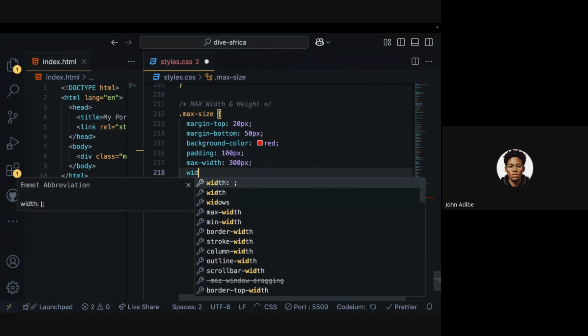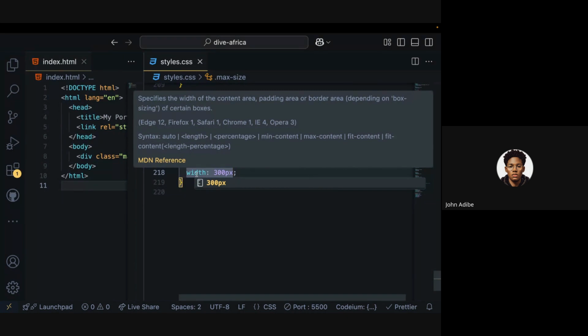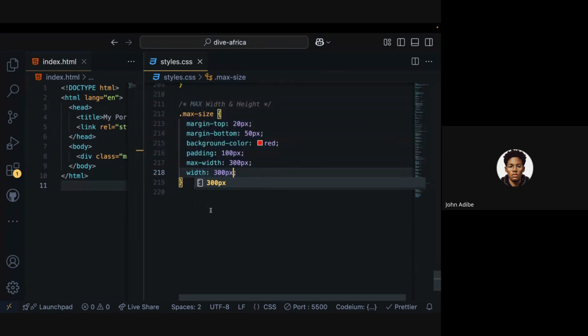When I say width, I am saying whatever screen you are on, take 300px. Don't go lesser, don't go higher. So wherever you find yourself, take 300px. But when I say max width, it means whenever the platform you are on has gotten to 300px, you can take another width less than 300px, because it has gotten to the highest, so you can take another form less than 300px.